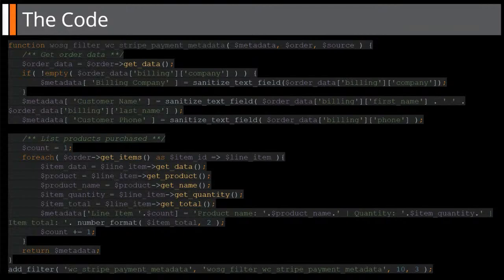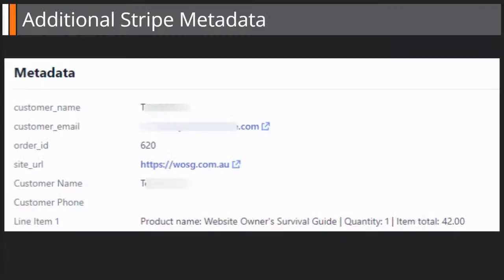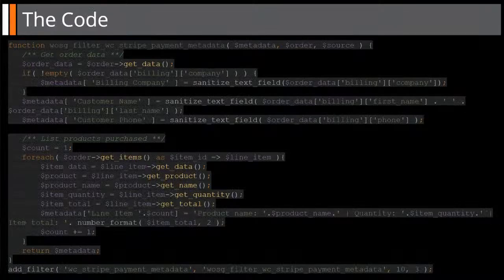We get 3 items. We get the billing company name, we get the customer name, and we get the customer phone number if it exists. So the customer name, that's the bit of meta that was on the previous screen down here, customer name, third from the bottom. You can format that any way. So if your accounting system does surname first, then you can format that surname first, just to make it easy for you to reconcile those.